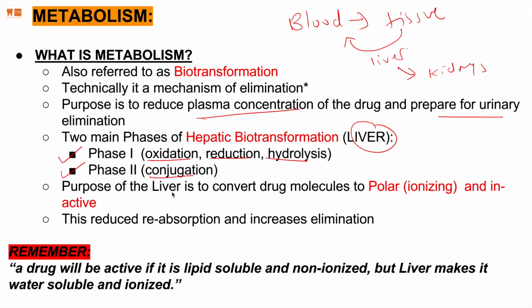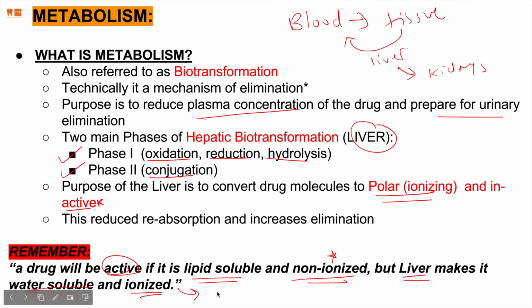The purpose of the liver is ideally to convert a drug molecule to a polar and inactive form. Now this is where our previous point of non-ionized versus ionized comes in. Remember that a drug will be active if it is lipid soluble and non-ionized. Remember that? But the function of the liver is to make it water soluble and ionized. In other words, inactive. An inactive drug will just leave the body.